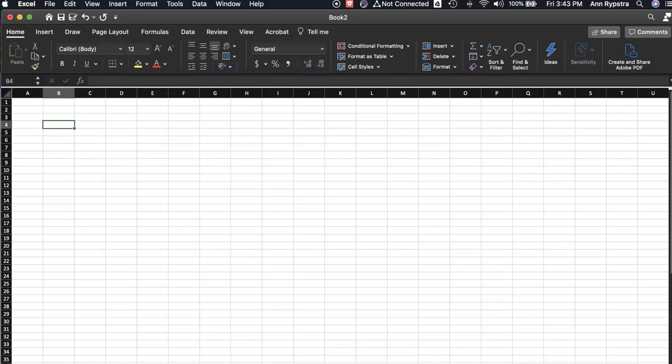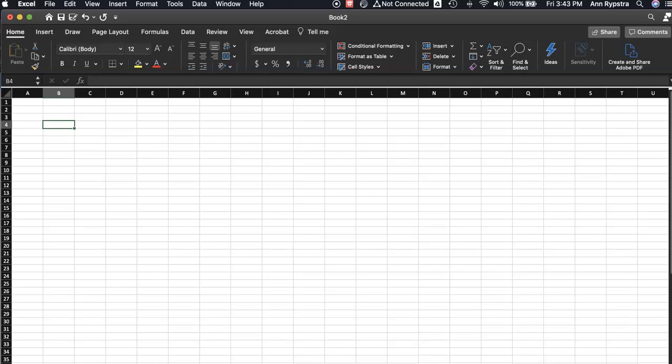Okay, folks, this is just a little introduction to how to enter data and formulas into Excel. Excel is a spreadsheet program that we're going to use for our data analysis and graphing in bio class this semester. If you haven't used a spreadsheet before, this might be helpful, and if you have, you probably can skip this because it's real basic information.